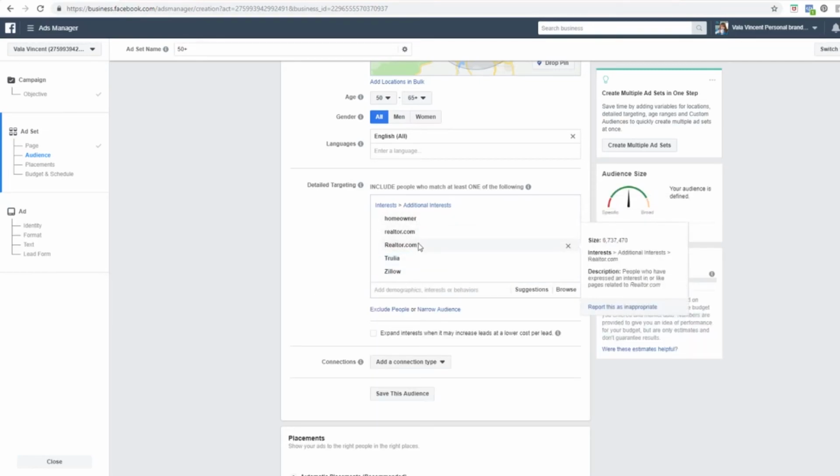So what I'm doing right now is that people that have expressed interest in or like pages related to realtor.com, and same with Trulia and Zillow, these are people that are going on this website. They're interested in buying a house or finding a home if they're visiting these websites. Nobody has a hobby of just looking at photos of houses. And if they do, they need a better hobby.